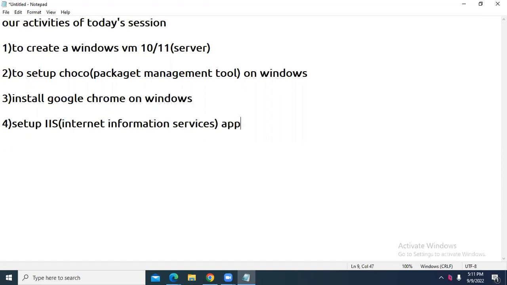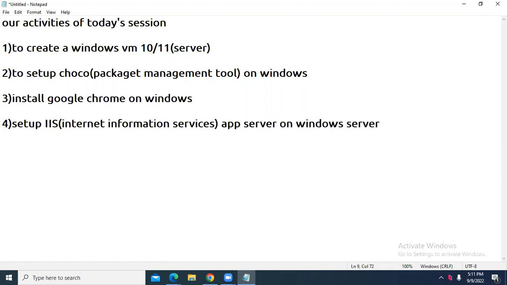This is an app server for .NET applications. Like yesterday we installed Apache 2 for Java applications, right? Like Apache 2, IIS is an app server for ASP.NET applications. Set up IIS app server on Windows server.